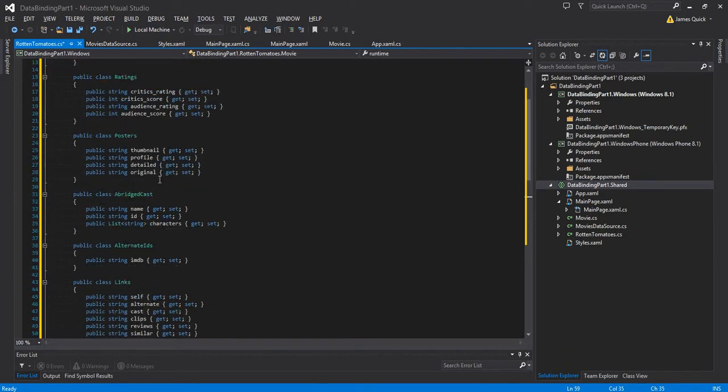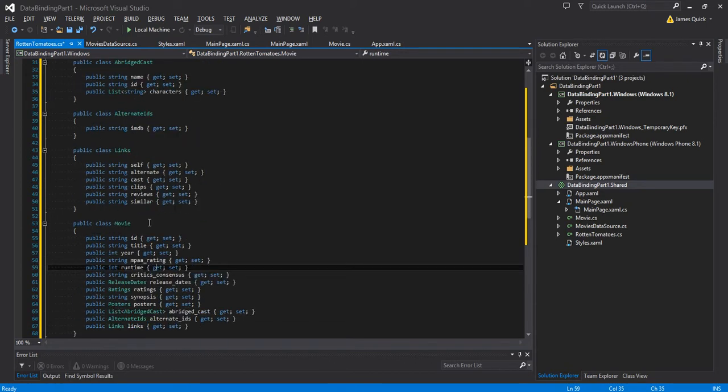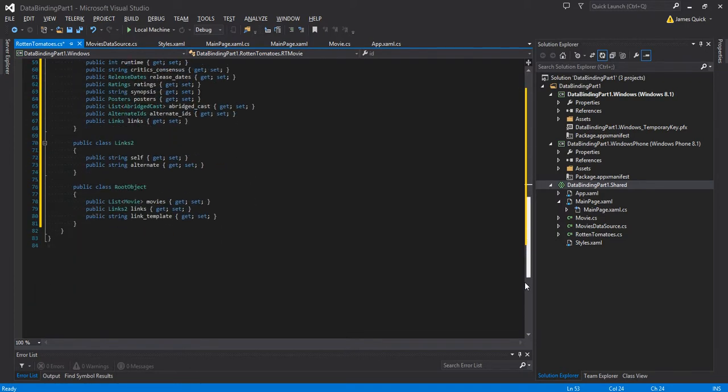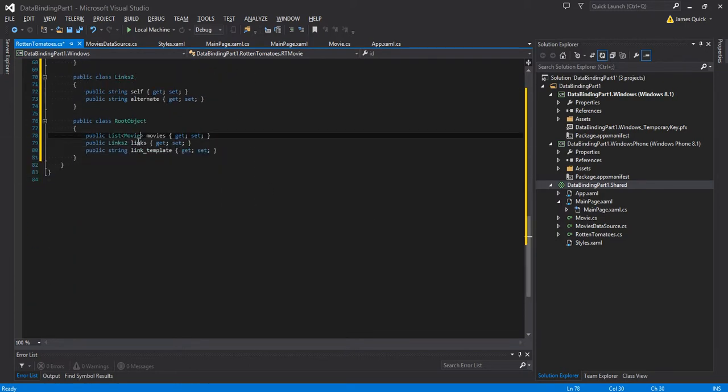I need to change a few things. The first is the name of the Rotten Tomatoes movie object or class. I'm going to change it to RT movie because we already have the movie class that we defined ourselves. And then down here, this is going to be RT movie as well. And then the second thing I'm going to do is all the stuff inside of this root object class.